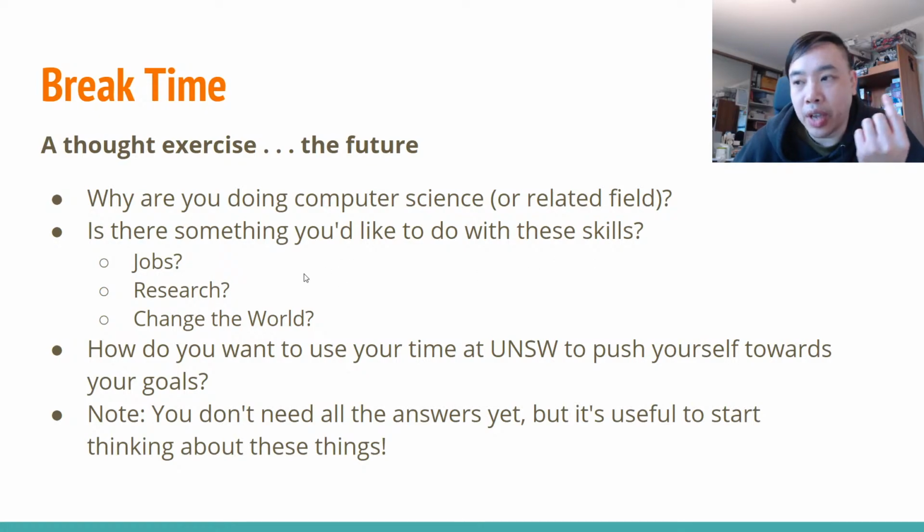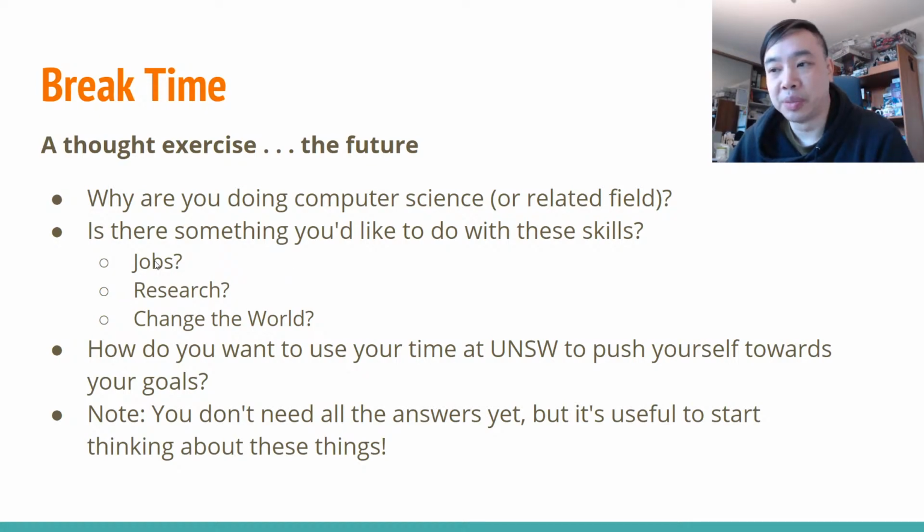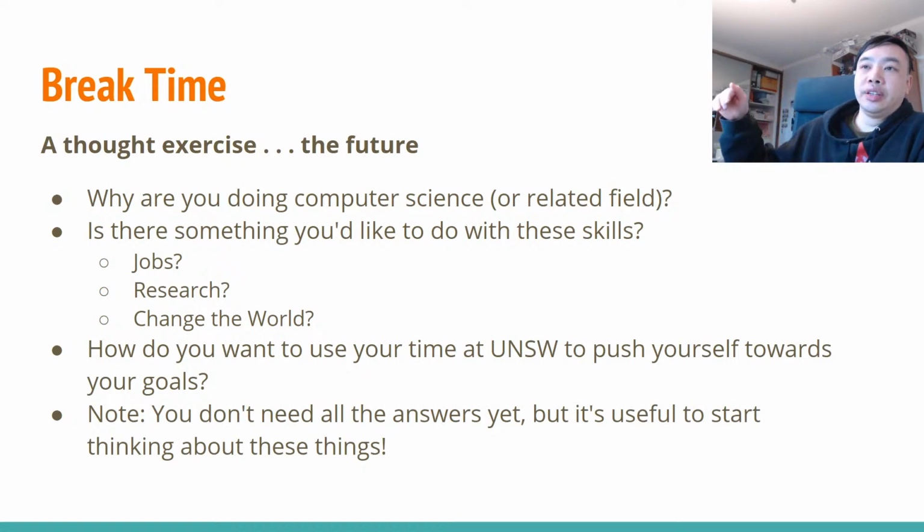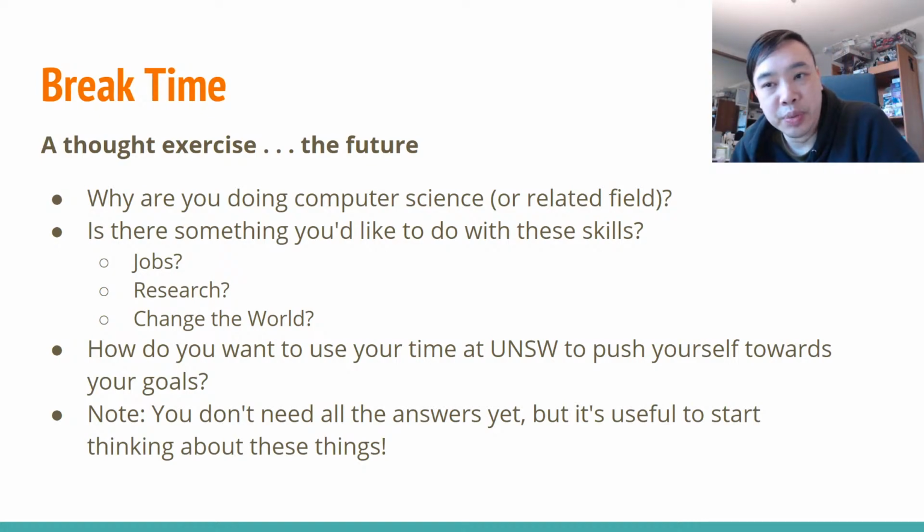And then think about, okay, maybe you do or don't know why you're there, but maybe you want to know what you want to do with the skills that you're learning. For a lot of people, this is a really simple answer. I need to eat food, and I need to have a roof over my head, which means I need to make money. So I'm going to do computer science because computer science is a reasonably reliable way to make money the way the world looks right now.